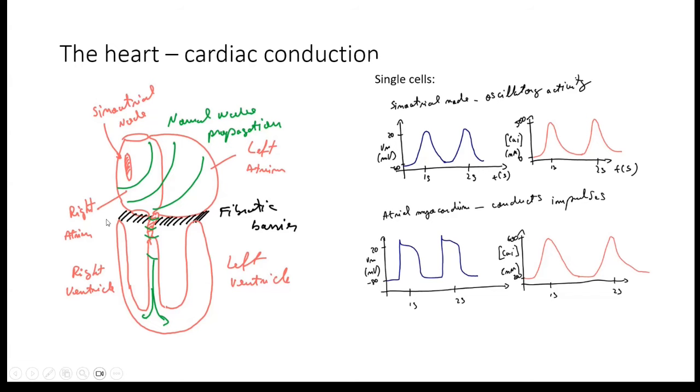And the two atria are somewhat isolated from the ventricles. You only have passage through a small connection called the atrioventricular node that modulates this conduction from the atria to the ventricles, and then the electrical activation spreads from the atria to the ventricles, and you get ventricular depolarization that pumps the blood.